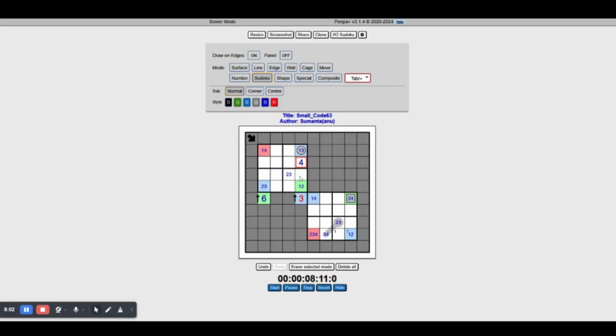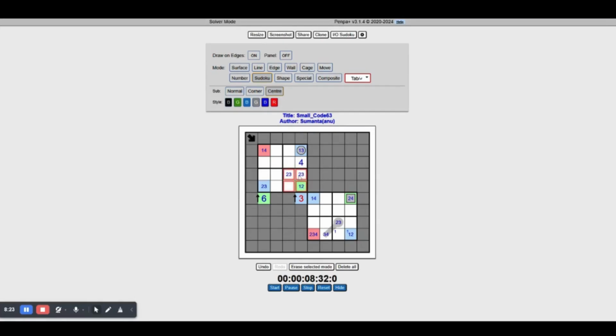And this cell cannot be 1 as well, because if I put a 1 here, this will become 2 and will hide the 1. So I'll be able to see these two skyscrapers, one will be hidden, and this 4 skyscraper. So this and this will be visible and this will be hidden. So this cannot be 1 as well. So if it cannot be 1, then it's 2 or 3.